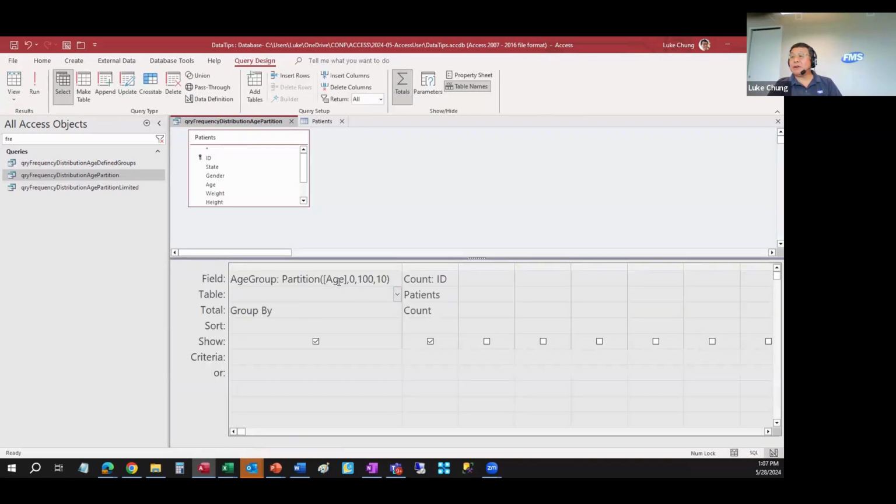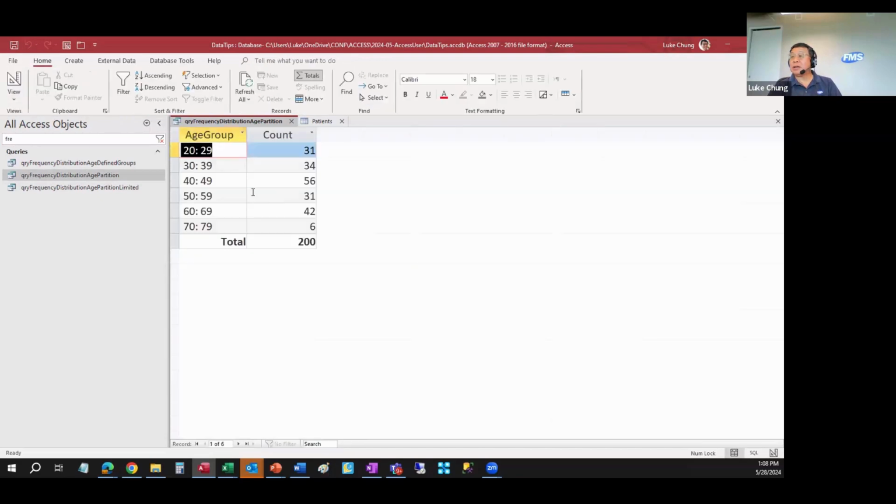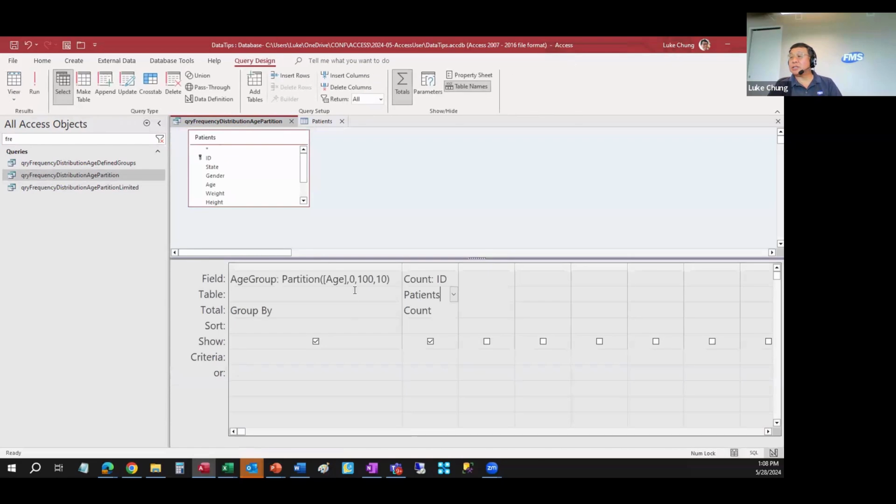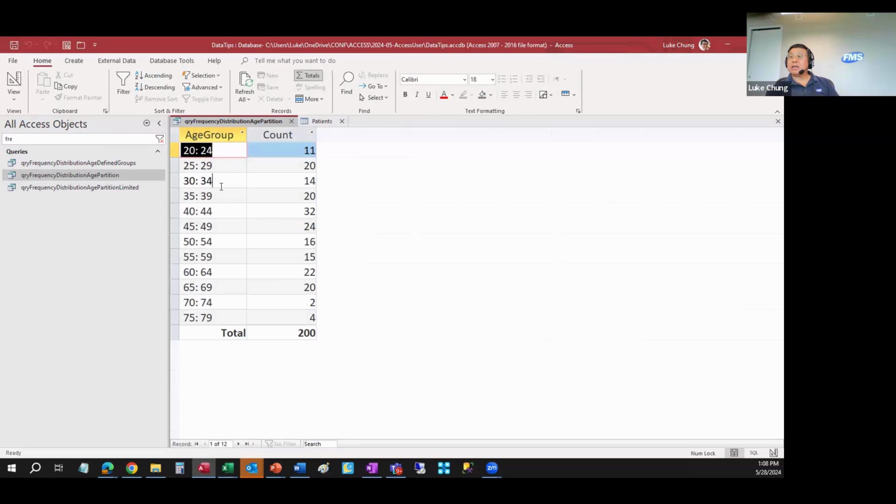The Partition value is we're just passing it the age field. We're saying we're going to go from 0 to 100, since nobody's more than 100, and group it in bins of 10. And then count. So it's just a straightforward query, and we can count that up. We can change it instead of groups of 10. Let's change it to 5. And we would see it in groups of 5 to automatically see how our data falls in. So it's a very useful way to see a summary of what's in your data set by using Partition. It gives you an understanding of what you have.